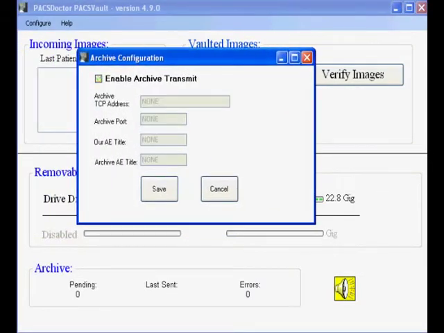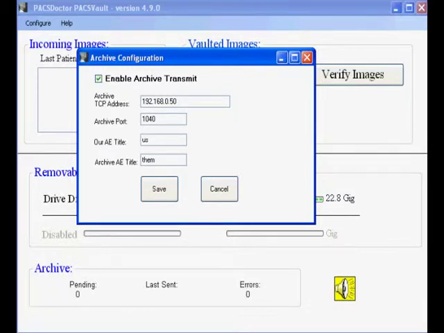option is the archive. You can turn off the archive so that you're sending images directly to the removable drives only and not to the archive, or you can re-enable it. Typically you would want the archive turned off if there's a known problem to the archive, or if the modality is sending both to the PACSVault and to the archive. If this was left on, then you could end up having 2 copies of each image being sent to the archive, which would waste space.